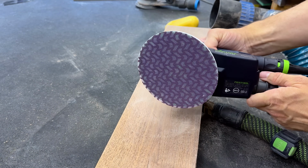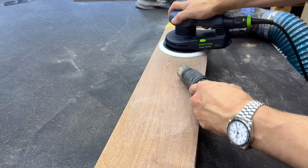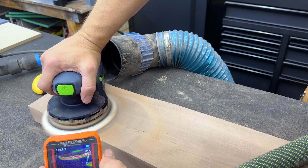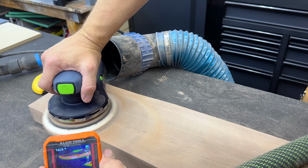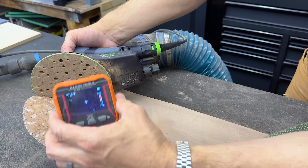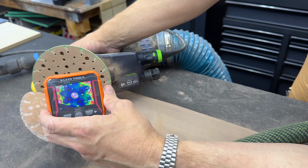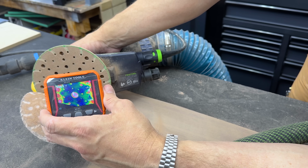20 minutes, no dust extraction, just sanding with it. It did get warm, but not where your hand goes, down near the base, about 144 degrees on the outside. I did the same thing, shooting through the pad. I was getting readings at about 150 degrees, about 80 degrees less than this one, to be fair. Still significantly cooler, same sandpaper, 3M Xtract, same grit, no dust extraction, very different results.